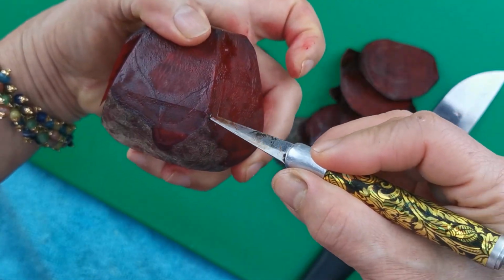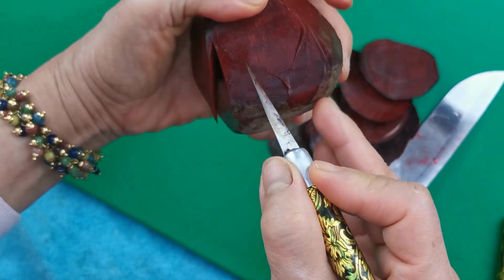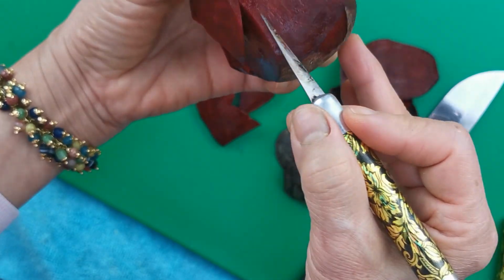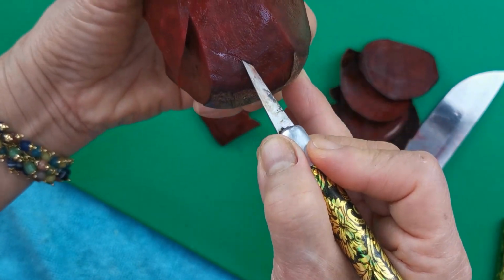Chef Pi Tou's hands are moving around all over the place in this video, so I apologise for that. You get the idea.